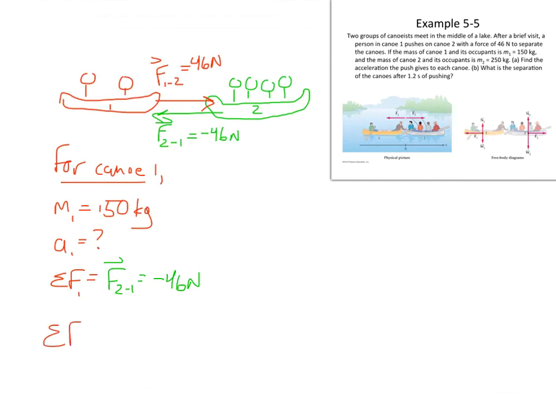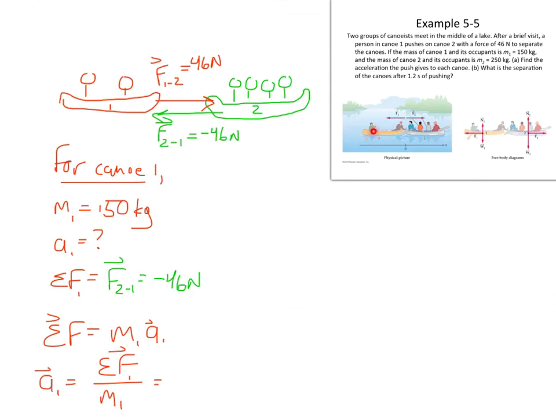If we know that the net force on an object equals the mass of that object, mass of 1, times acceleration of that object, then our acceleration is going to be the net force divided by the mass. So this is going to be our negative 46 newtons. And I should have put my acceleration vector arrow right there, because the acceleration of that canoe is really going to be in the same direction as the forces being applied to it. Acceleration and force are both vectors. Mass is just a scalar, so whatever direction the force is coming from, going this way from canoe 2, that's the direction that canoe 1 is going to accelerate in.